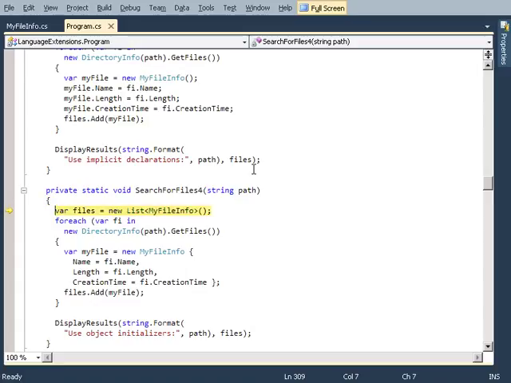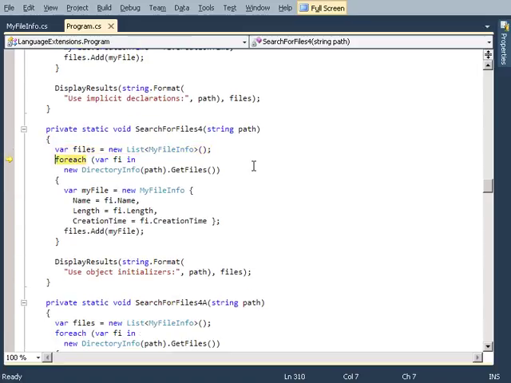We're declaring var myFile is new myFileInfo, but here in curly braces, not regular parentheses, but curly braces, we specify field name equals value, name equals fi.name, comma, length equals fi.length, comma, creation time equals fi.creationTime, and by doing that, you're setting properties of the new instance of myFileInfo without having to write explicit lines of code to set those values.